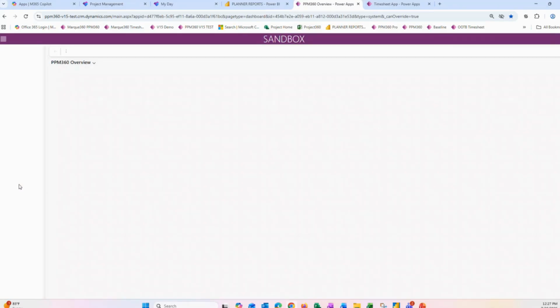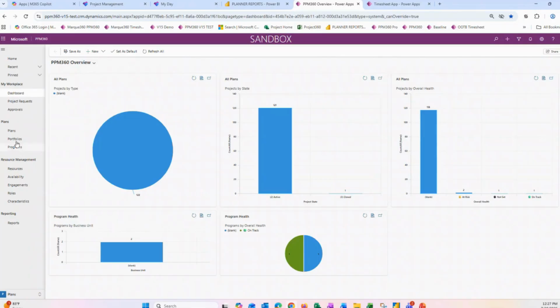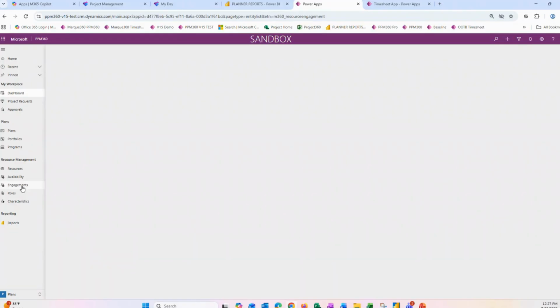We've created a tool called PPM 360 that allows you to track everything that you would need in addition to tasks. So that includes project requests and an intake process. That includes portfolios and programs, also resources, resource planning with our new engagements feature, and then of course, reports.